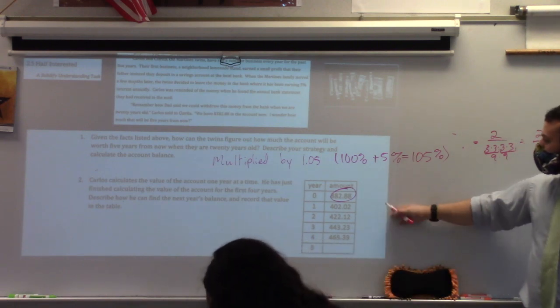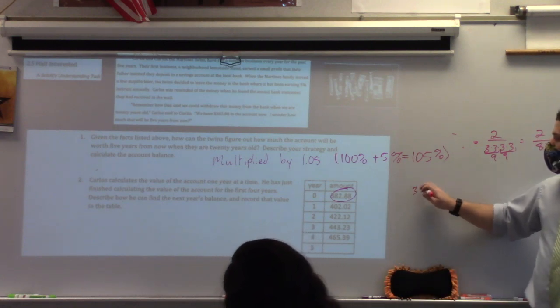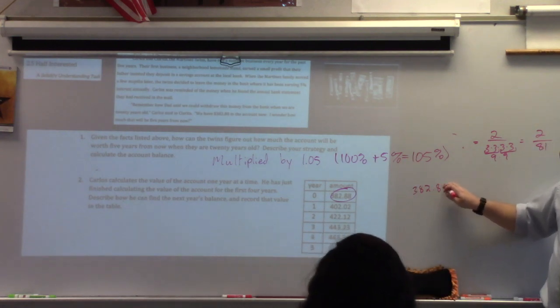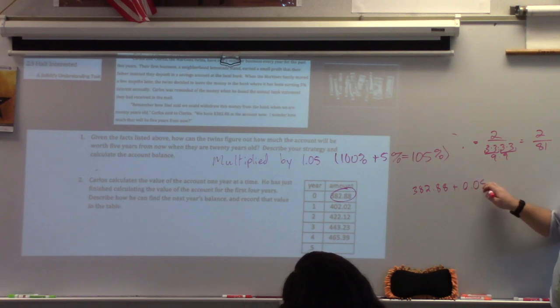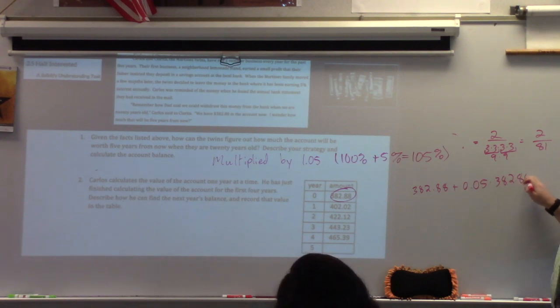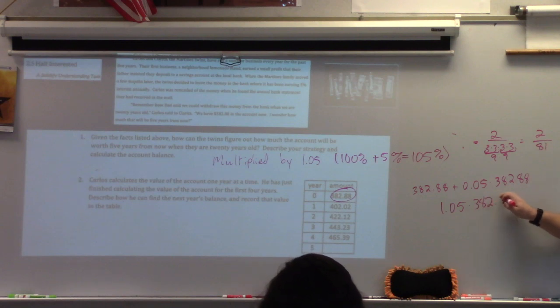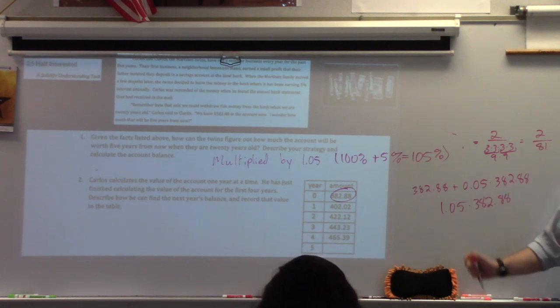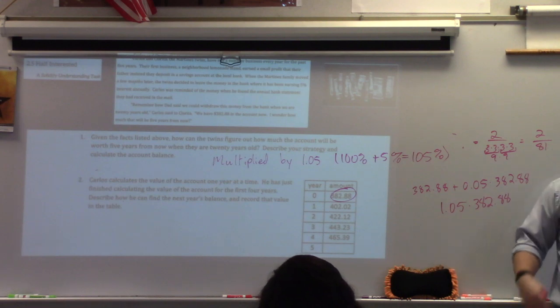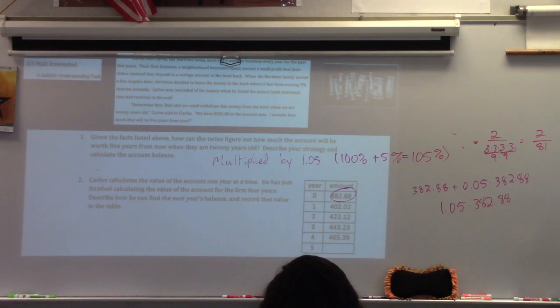And Gavin was pretty convinced yesterday, I believe, that it was easier to do this, right? And then you add 5% of that number. But then we kind of convinced him by the end, and hopefully everyone else, it's a little bit easier to just do this. Is that fair to say? That's an easier strategy? Remember, math is all about finding patterns and making a language out of it so we can make our lives easier.